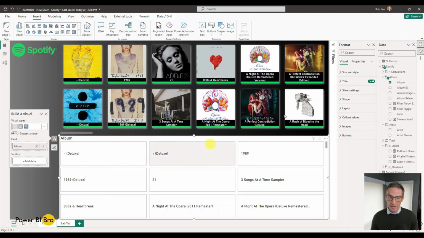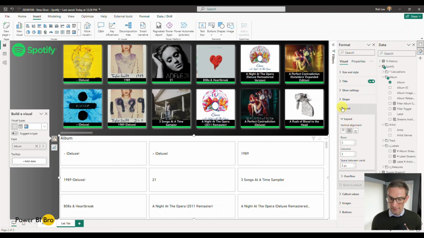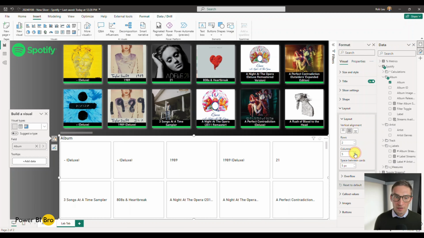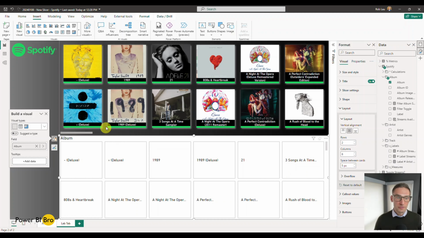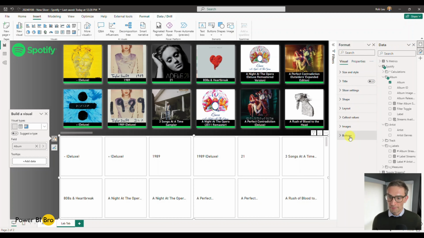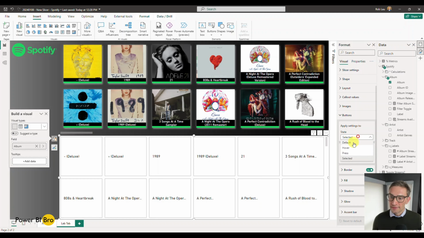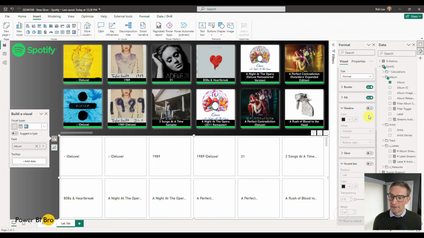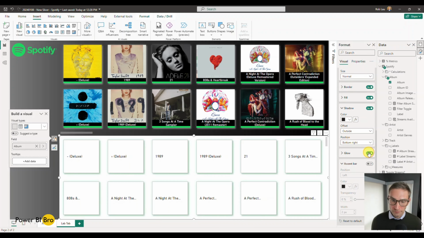So now let's go into the layout, and I'm gonna go a little bit faster this time because we've discussed these, but this is where I'm going to set the rows to 2. The number of columns, you can kind of feel it out how you want. I chose 6. Maybe you want to make it smaller, bigger on yours. So the first thing I'm going to do is the same step I like to do, which is remove the title, and then the buttons. I want the buttons in the state of default to have a shadow and have a glow. We'll adjust what those are in a minute.